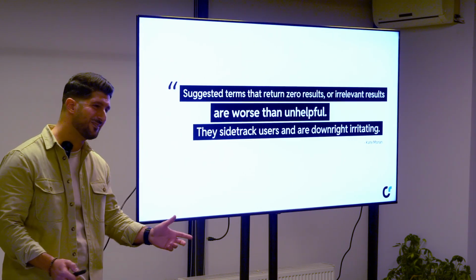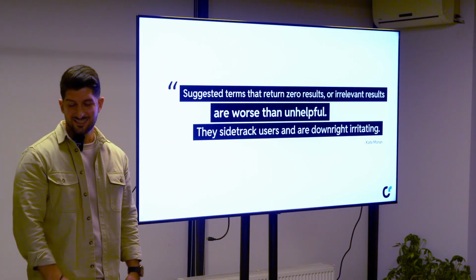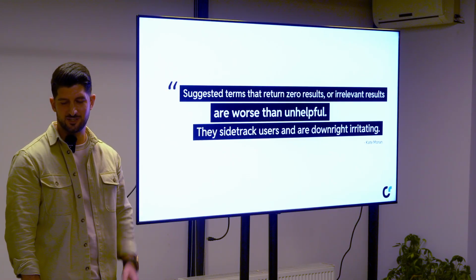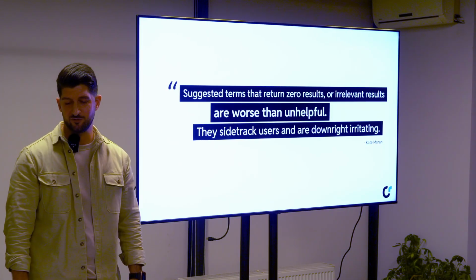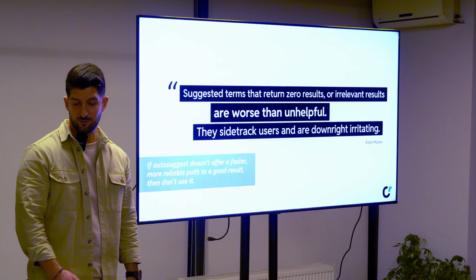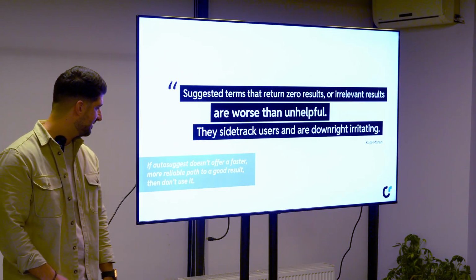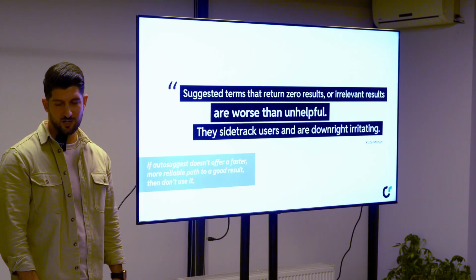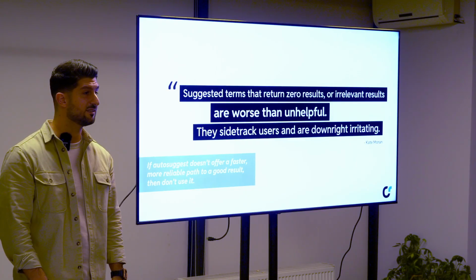So this is a really good example that I like a lot. But, there's also a but, of course, there's always a but. Suggested terms that return zero results or irrelevant results are worse than unhelpful. They sidetrack users and are downright irritating. So, a really important thing here is, if auto-suggest doesn't offer a faster, more reliable path to a good result, then don't use it.